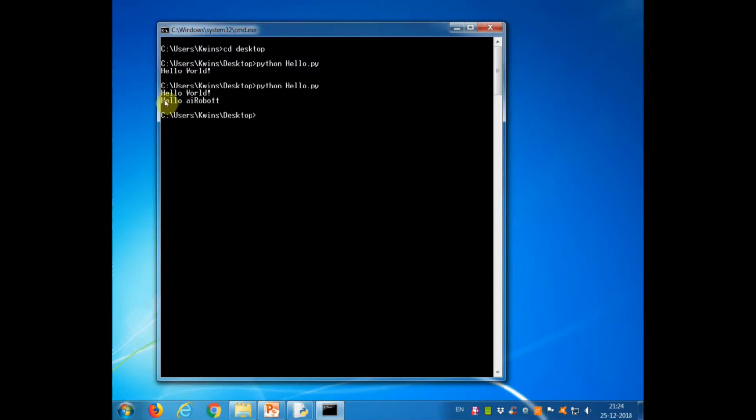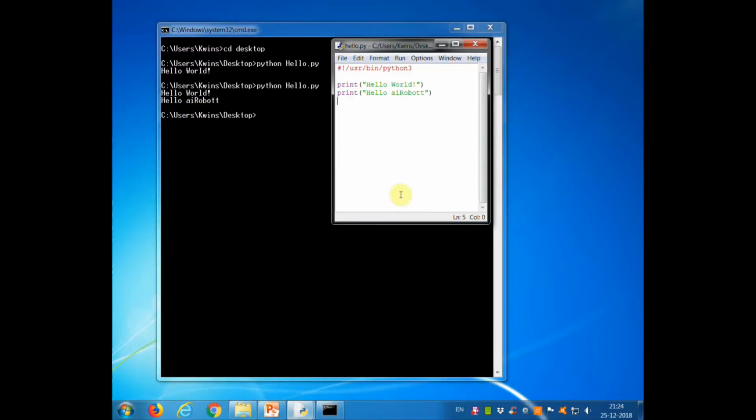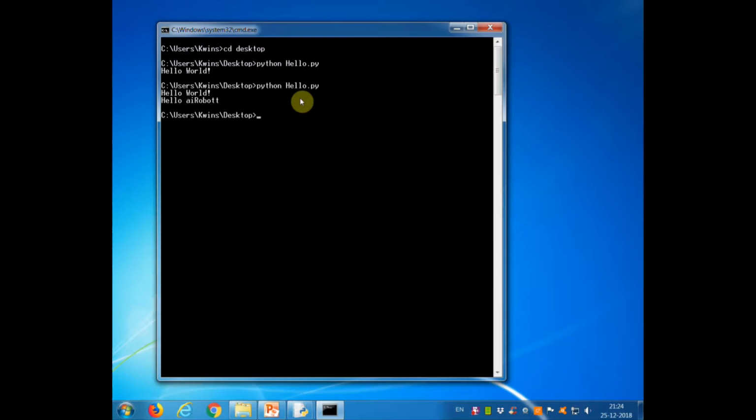It gives both the print commands, hello world and hello iRobot. We have typed these two print statements, and it gives the output. So this is the normal mode or script mode. Here the scripting file hello.py is processed through the normal mode, that is, in the CMD prompt.